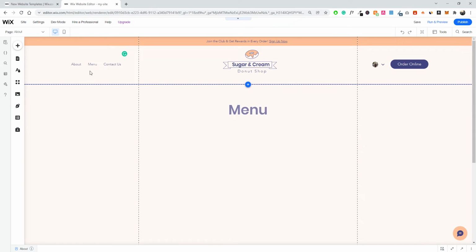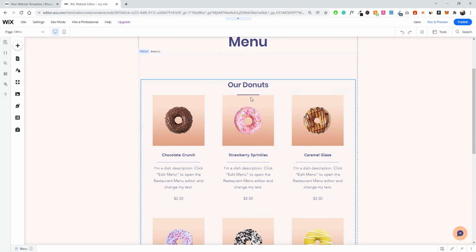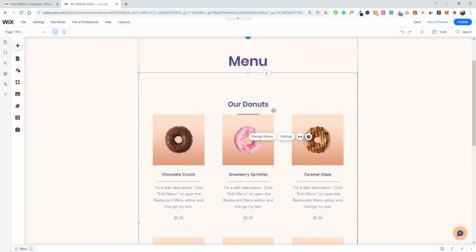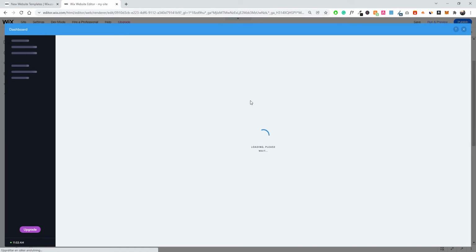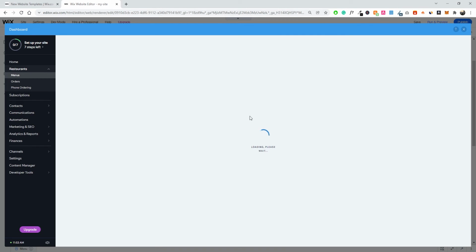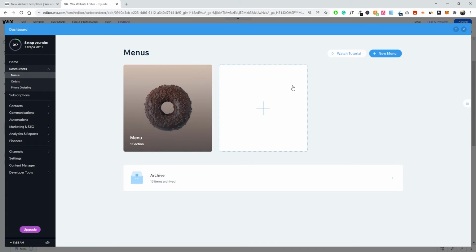So with the pages, if we go back, we can see that we have another page, which is menu. This is going to be the menu for our little donut shop. So in the menu, you can see that we have a bunch of different things. And as before, you can manage menus. So it's very straightforward. So if you're a restaurant, I think this will be relevant for you. This will kind of load up a different window where you can manage your actual menu as well. I'm just going to preview it right now once it loads up. We're not going to go into detail because this will not be relevant for everyone. But as you can see, we have a menu right here.